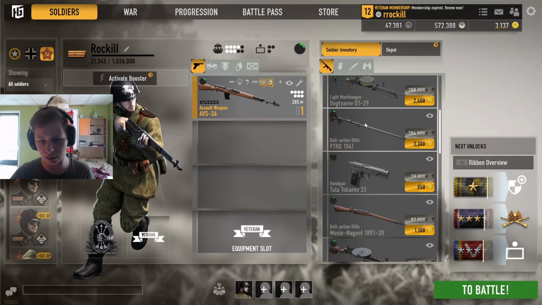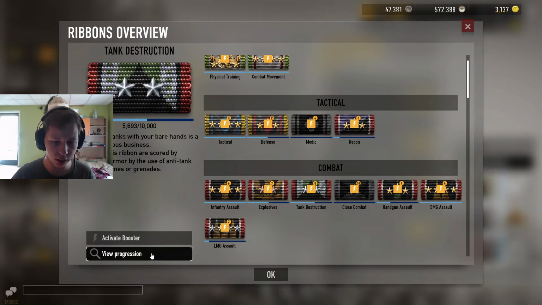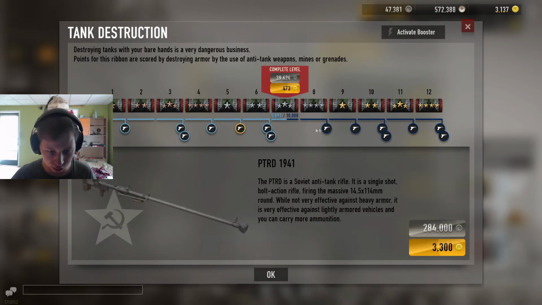You unlock it in the... I don't know which one it is. Is it anti-tank? Probably, yeah, I assume. Let me just look a little bit. Right here, PTRD. Very expensive weapon, probably the strongest bolt action rifle if you look at it as a single shot, because it basically shoots one bullet per shot. It's bang, long reload, put the bullet, close, and then bang again.